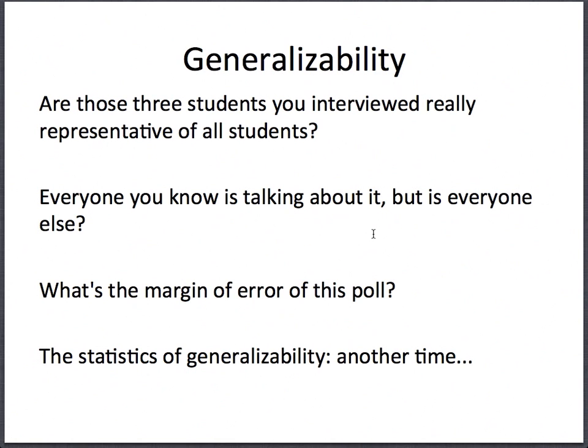Generalizability comes in a lot of different forms. If I interview 3 people, do they really stand in for this whole group of people? If you start to think, well, this is common sense, common knowledge, everyone believes this. Really? Because the people that you know are going to be a certain type of person. People grouped together with people like them. Margin of error of a poll, same thing. I asked 500 people. This is where statistics comes in again. Is that really representative? The margin of error of a poll addresses this problem of generalizability. It gives you a chance that it doesn't generalize, right? But we're not going to talk about that today.